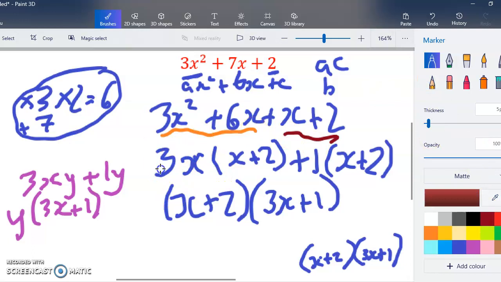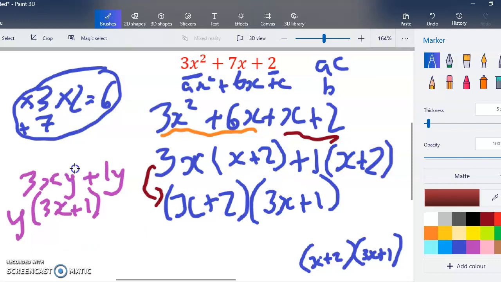The most common place where people get a little bit confused is going, how did you get from that step, this step here, to here? How did you do that? Well, the explanation is we've got an x plus 2 here and an x plus 2 here. They are both multiplied by the things on the outside of the brackets. So therefore, they are a common factor.